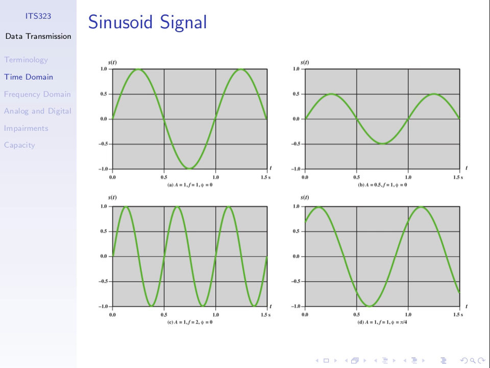So, again, from basic high school mathematics for a sinusoid, a sine wave, there are 3 things we can vary to change its shape: the peak amplitude, the frequency, and the phase. Peak amplitude changes its height, if we look at the plot. Frequency changes how often it repeats in 1 second, squishes it that way, and the phase shifts it if we look at it visually. So we have 4 different signals in this case, all sinusoids with just different values of amplitude, frequency, and phase.